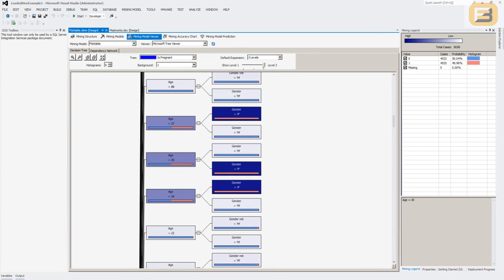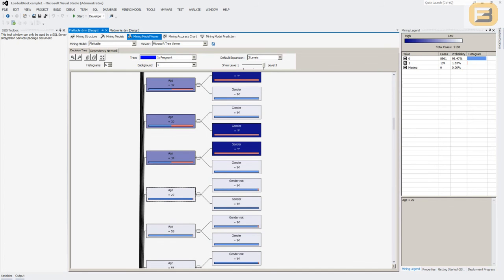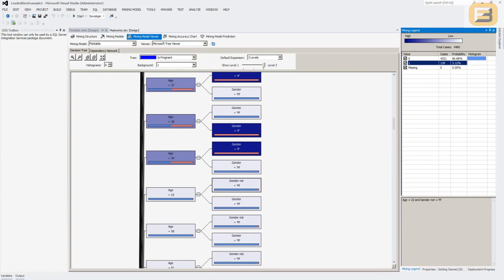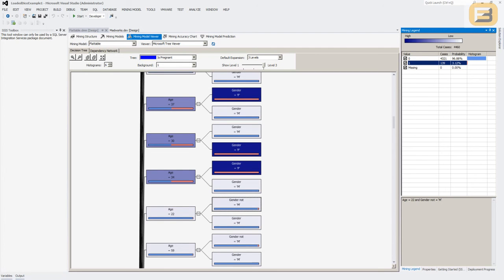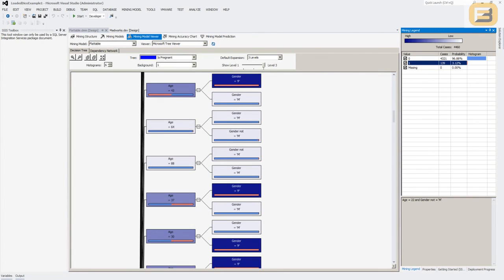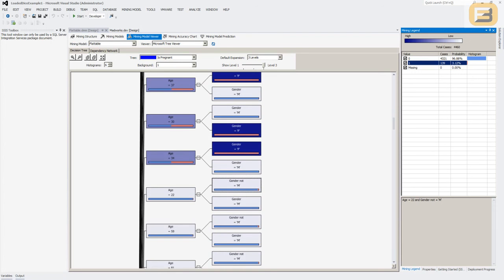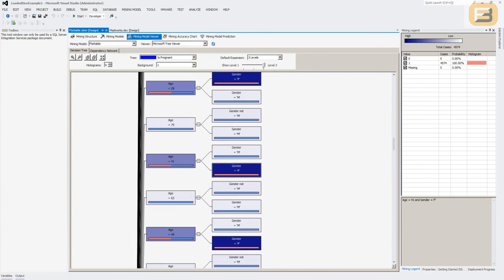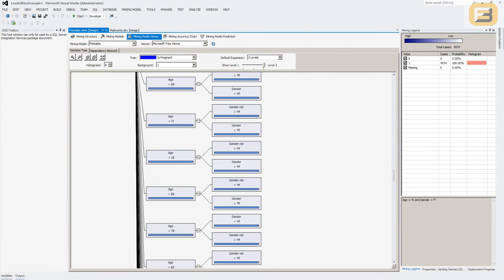As you can see at 37, 38, and 22, for example, it's showing that under males there is a probability of 3.12 pregnancy. So it's not really looking at the exact information. There is obviously a margin for error because it's doing a prediction, based on the data that it saw. It's just giving you what it thinks is the best estimate for the likelihood of something happening or not happening. So if you see here in 28, we've got a very high probability of female with pregnancy equal to 100%. So this is basically what data mining can do for you.